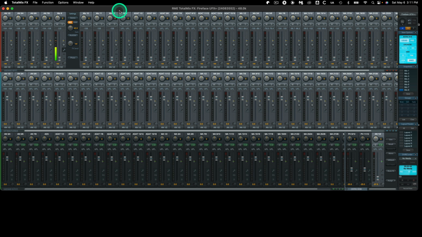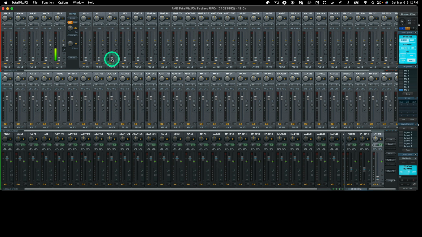So I'm starting from square one here where I have no routing. Now, I told you in the very beginning, unless you know exactly what you're trying to do, you need to leave these faders alone. And I was very serious with that. That's where the danger can happen and get you confused right away. So until you understand what's happening by the end of this video, you will clearly understand that. Do not touch these faders.